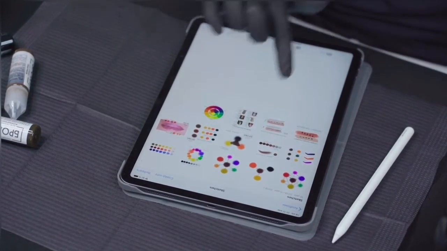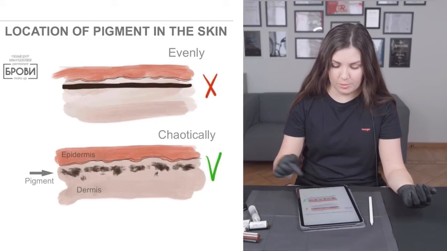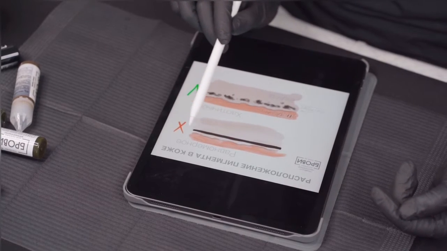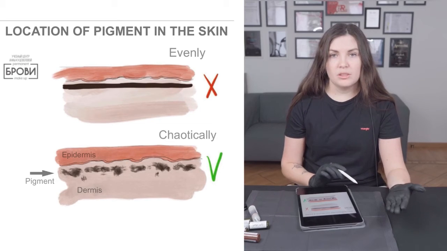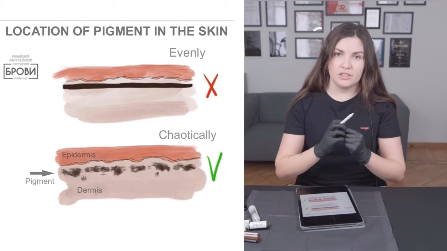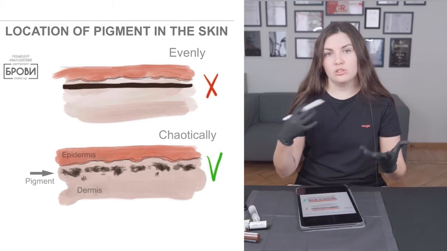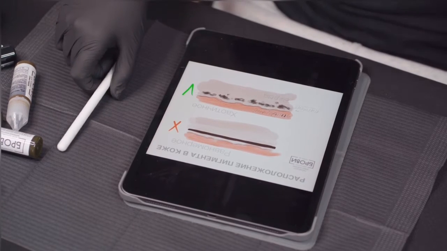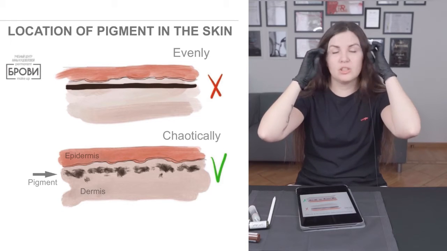Why? Because inside the skin, pigment lays unevenly. Everyone thinks that the pigment inside the skin is located approximately here, and it is an even strip under the basement membrane in the upper layer of dermis. And this is wrong. When we do permanent makeup, the pigment is deposited somewhat chaotically and unevenly. In some parts, macrophages digest it stronger, in others, the pigment stays untouched because the particles were larger. Inside the skin, the pigment lies chaotically in the dermis, some deeper, some closer to the surface. Well, it lies in the upper layer of dermis.